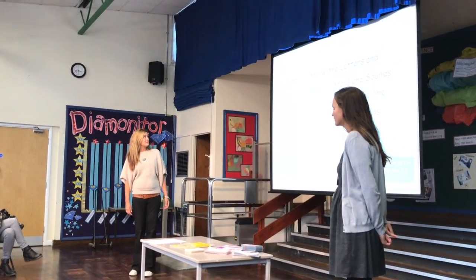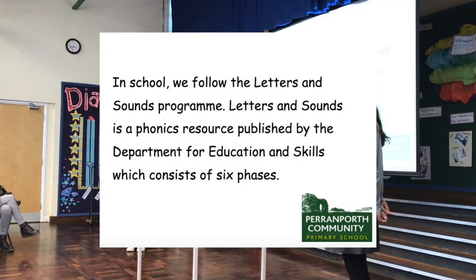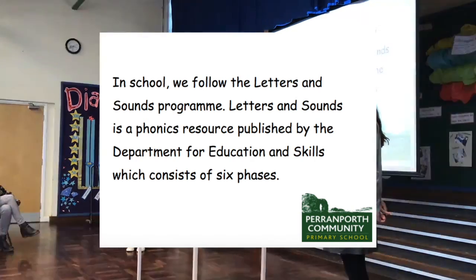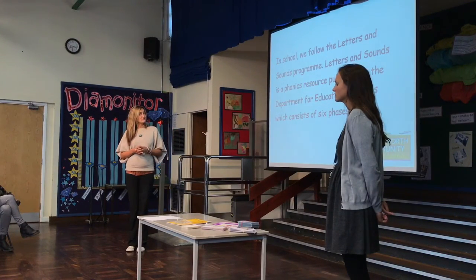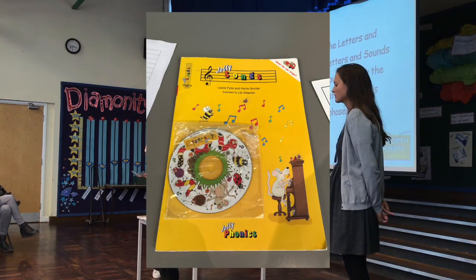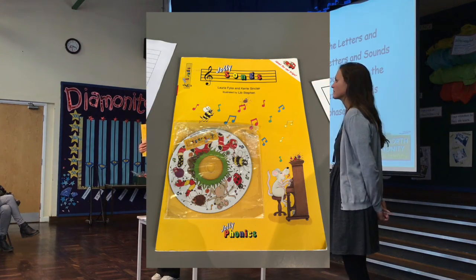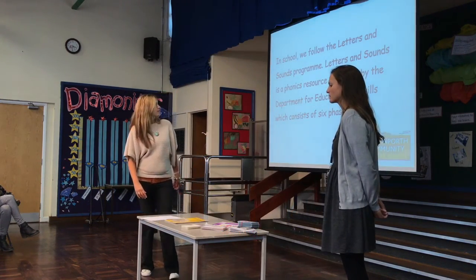We'll just talk a little bit about the programmes that we follow. So we follow the Letters and Sounds. The Letters and Sounds programme is a resource published by the Department for Education, and it consists of 6 phases. So that's primarily the phonics programme we follow, but we do use other resources too. So we use Jolly Phonics and various resources that you can find online too.